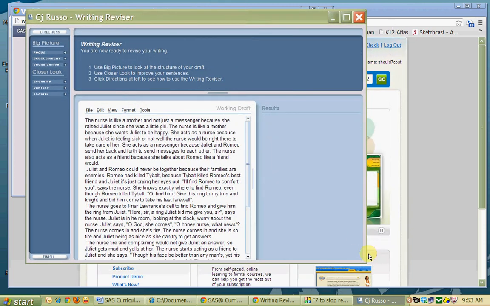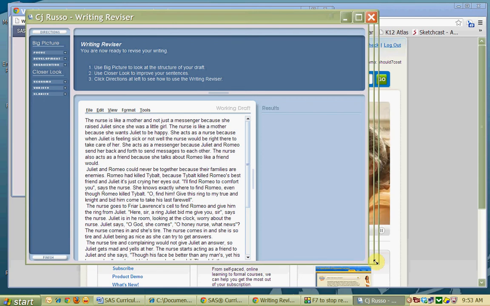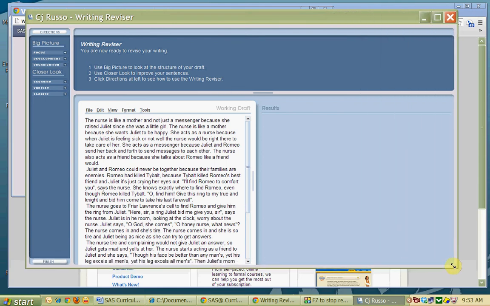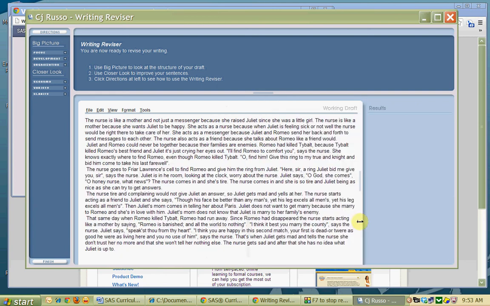So what I like to do is resize. This is kind of small and kind of narrow, so you can see I'm going to resize the screen a little bit, and then I can pull this out here, and it resizes, so now the whole essay is sitting right there. I know it's a little bit small, but that's fine.